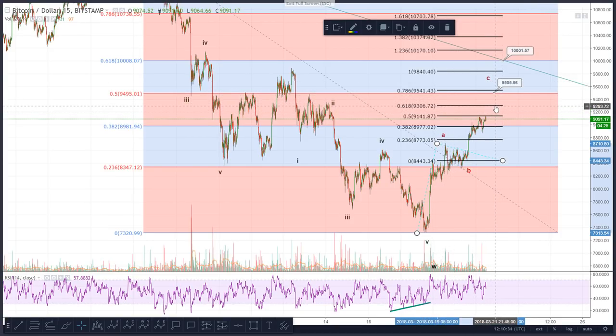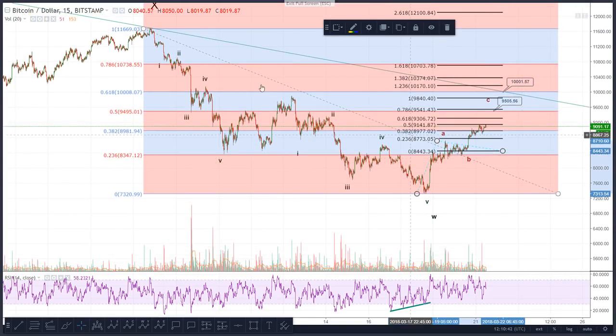Now it's always good to look at other indicators. You can see the 0.786 coincides with the 50% retracement of the larger of this whole move down. So there's good fib resistance at this level at around 9541 to 9500. This would be a good estimate as to where price may turn around. There are other indicators we'll look at. For example, the RSI. We'll be looking for a loss of momentum in the move. We'll also look at volume coming in. So those are things that we'll be looking out for.